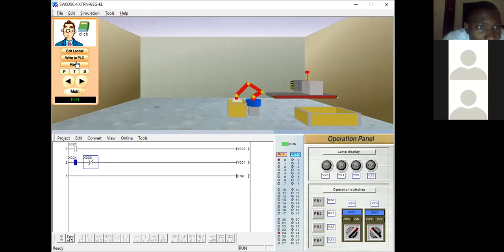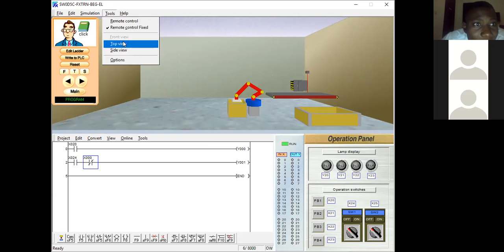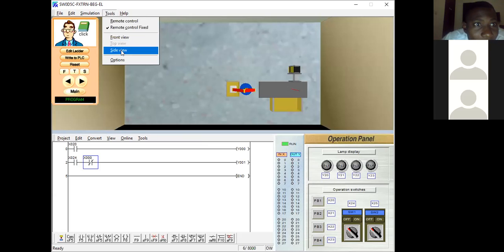So let's do something again. Let's press reset. Look at it again. My conveyor is working fine, but immediately I press this, my conveyor is still working. It doesn't stop it. But once it gets to this sensor, my conveyor opens this, and so power is not able to get to the conveyor again. So we need something to deactivate the sensor. Our main goal is this. Let me change that view to side, sorry.